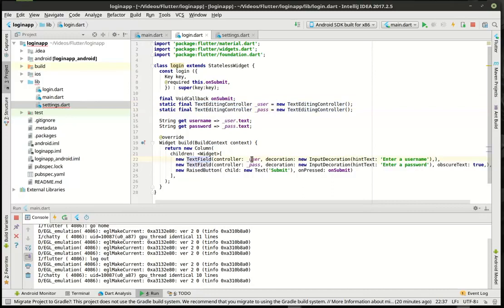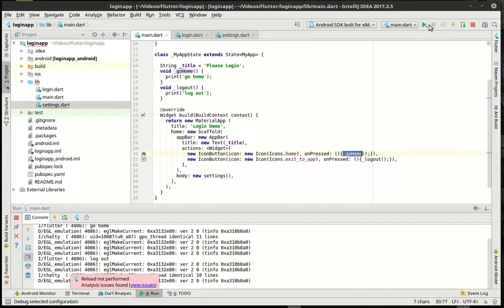text fields. There really isn't a super easy way of getting the text directly out of the text field. You would use either the onChanged or the onSubmit. And what the TextEditingController does is it just holds that in a variable, which we can grab using the getters. So we have the user.text and the password.text. Whew, that is a lot of explanation, a lot of typing. That took me a while to figure out. Now we've got to try to figure out how to kind of combine all this together, if you will.